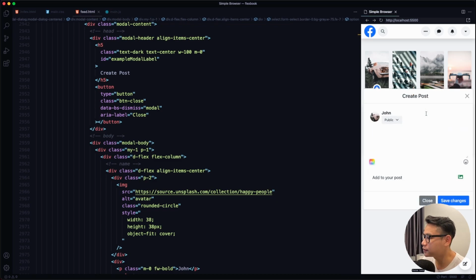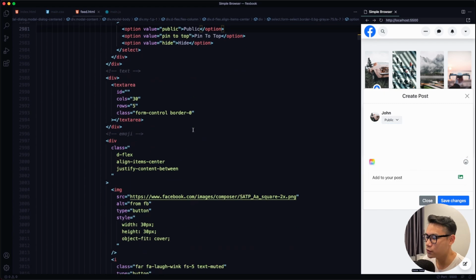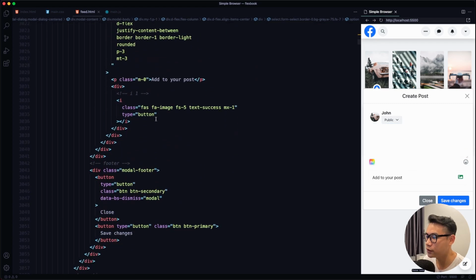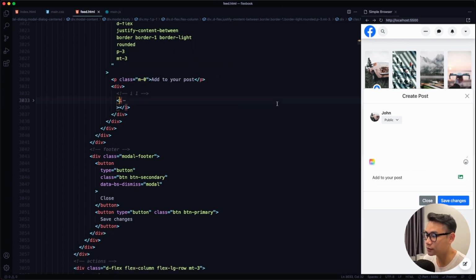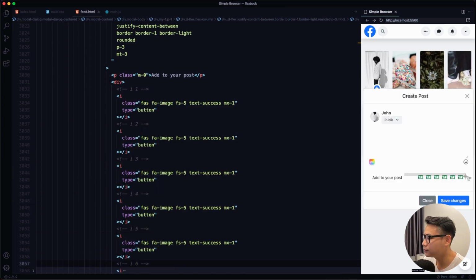So let's click this, and here's our create module. Here's our first icon, our header, our text area, our emoji. So I will scroll down, and there are 6 of these. So I'm just gonna duplicate this 5 more times, and then you can change its content later. There they are. Now we want to work on our submit button right here.